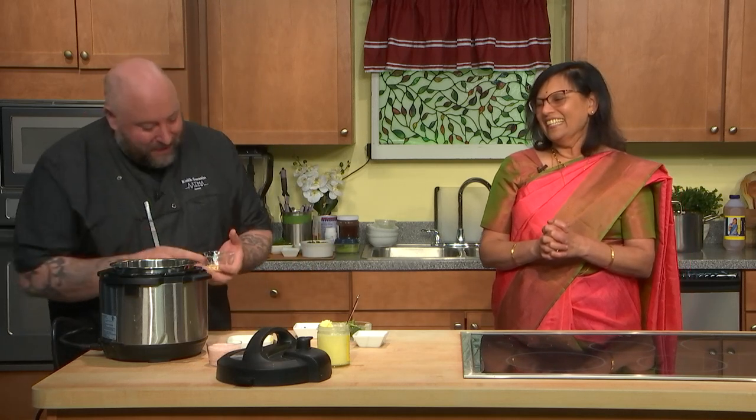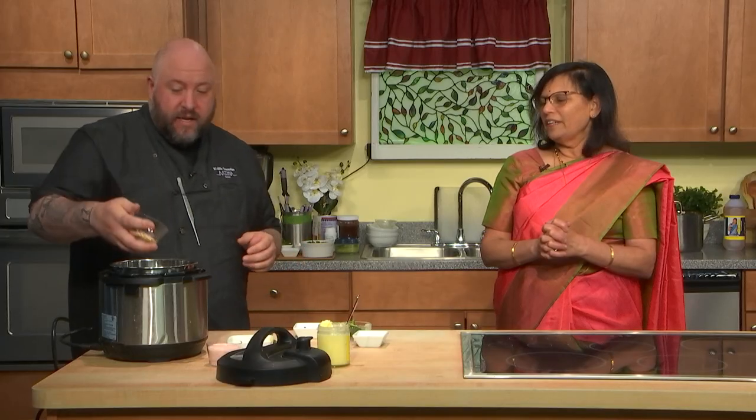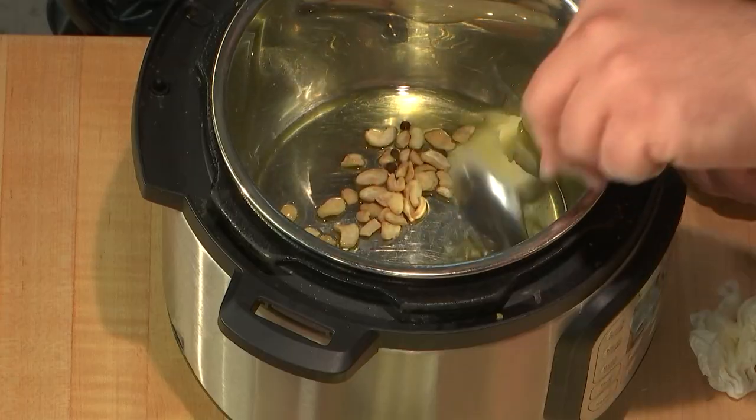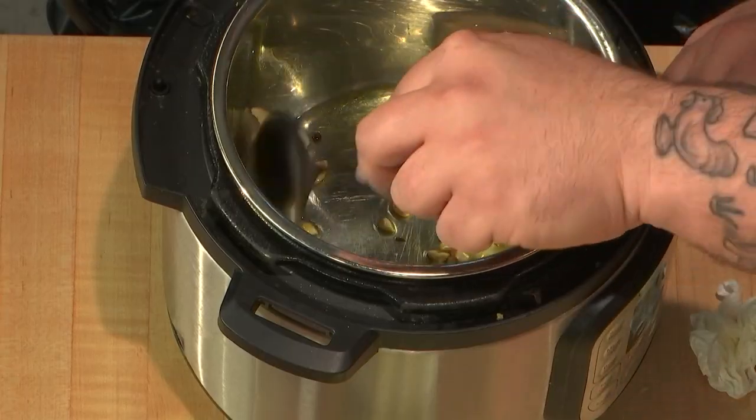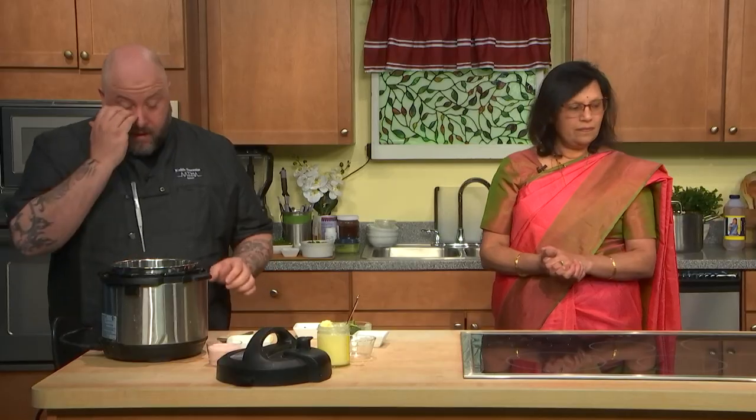So as we're getting our butter melting here, first thing that we're going to do is toast these beautiful cashew pieces. So we're going to put those right in. And all we're going to do is mix them around in the ghee to get that situated. We're still letting that ghee get nice and hot. What we're looking to do is develop those flavors with the cashew. It's going to brown a bit and release this gorgeous nutty aroma that's going to get imparted in the ghee.